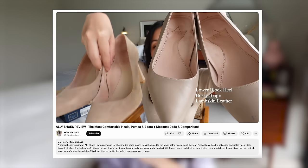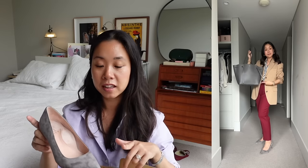Number three is a style of shoes from a brand I only discovered at the beginning of last year: Ally Shoes. I've waxed lyrical about their shoes and even have a comprehensive brand review on my YouTube channel. The standout style for me has to be their lower block heel. I've got two pairs here, but I have a pretty solid collection. The gray suede version has a really supportive heel — two inches high or five centimetres — with comfort features embedded throughout: plushy arch support, a toe bed, a rubber sole. The shoes are offered in four different widths and half sizes from US 4.5 all the way to 12, made to order, so you can get a shoe that actually fits your foot.